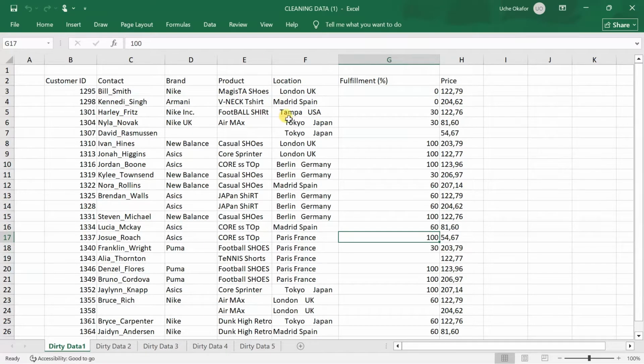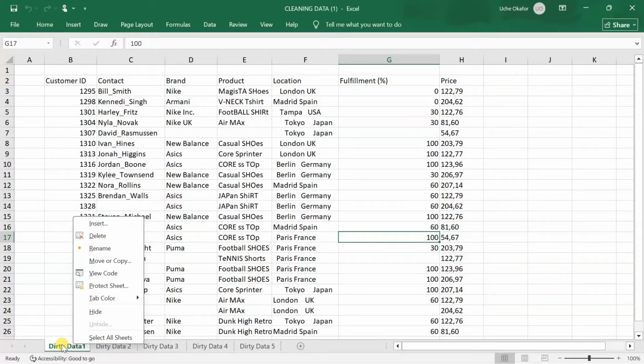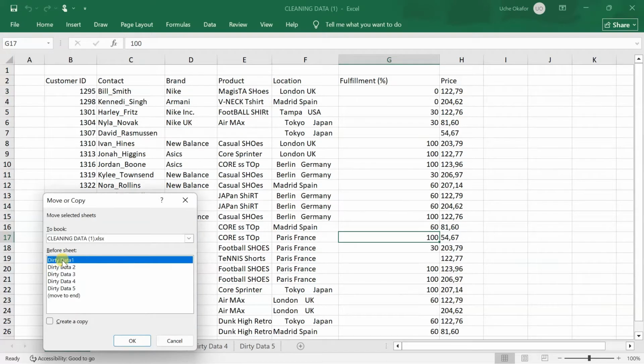You can either make a copy of the entire Excel workbook, or you can make a copy of the Excel worksheet. All right. So I'm going to right click on this, and I'm going to click on move or copy. I'm going to just leave it here, because this is just indicating where I want the duplicate to be, and I want it to be before dirty data 1.